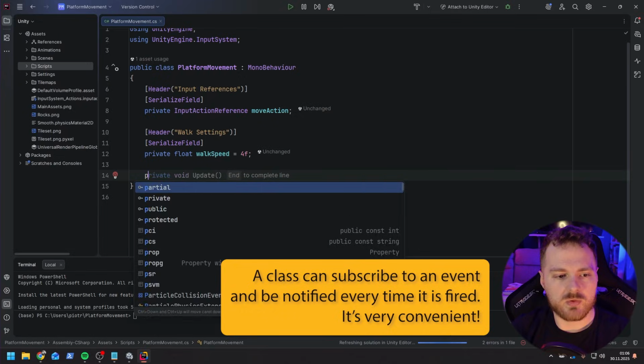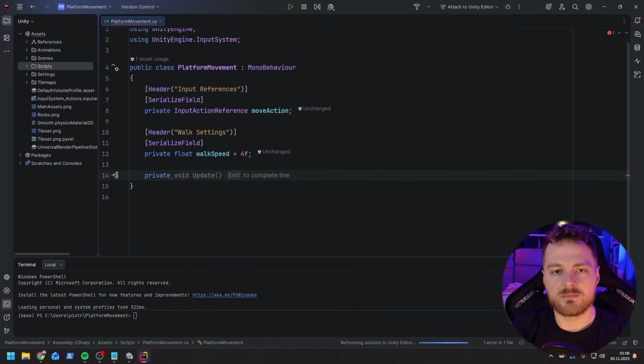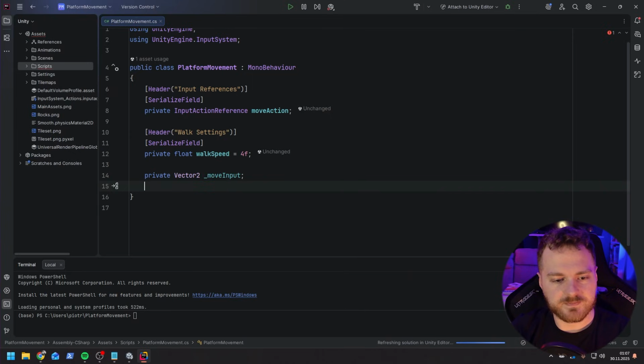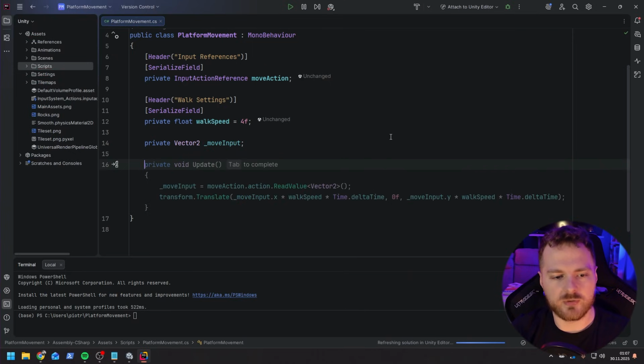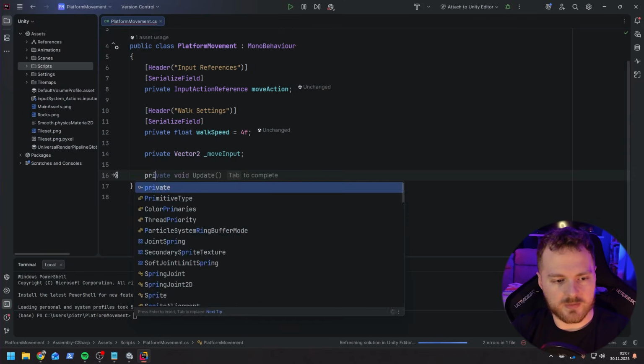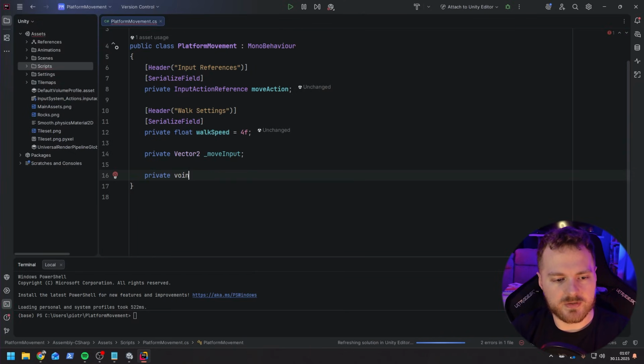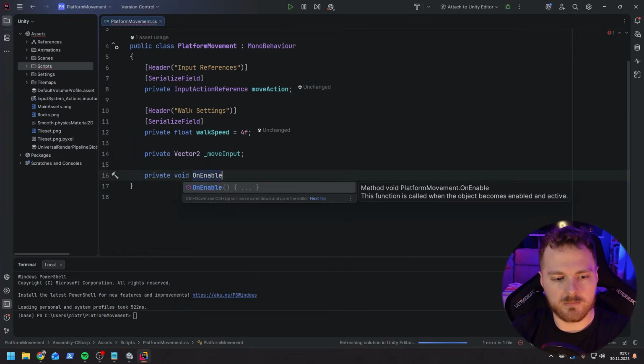First of all, we want a reference to the value that will be given by the action. So let's create one, Vector2 move input. And now let's subscribe to the action. So private void OnEnable.